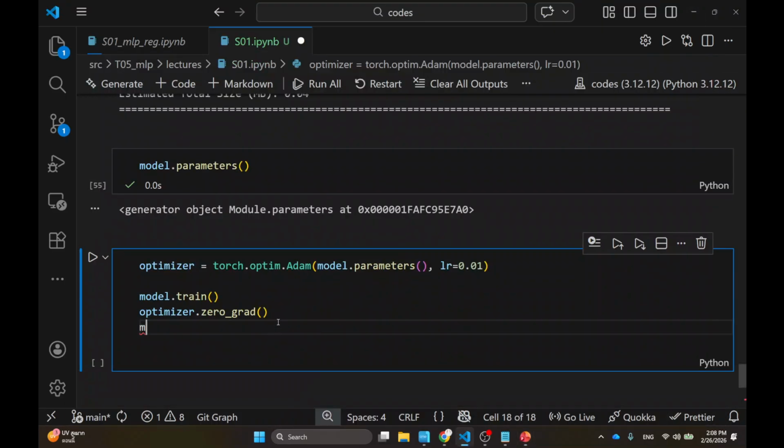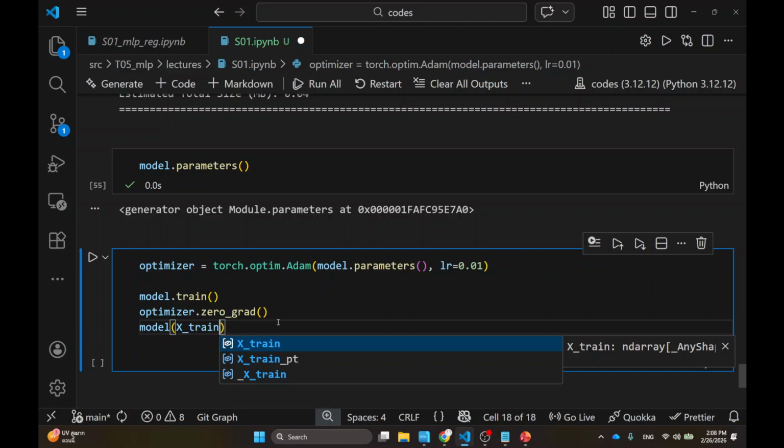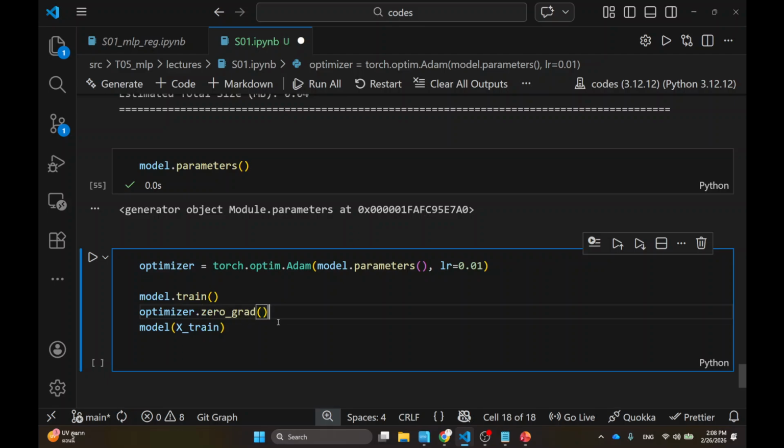So I'm going to do model predict with X train. I input X into it, I expect Y to be the output, and I'm going to keep this variable called y_predict. Think about this as the forward pass in our lecture, the same thing, but PyTorch collects all the gradients and stores them in memory.